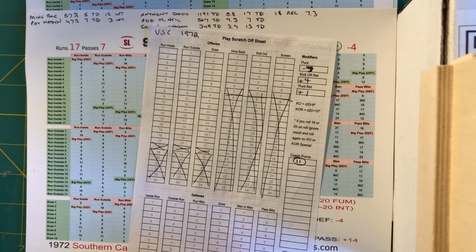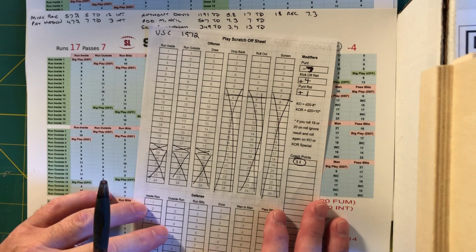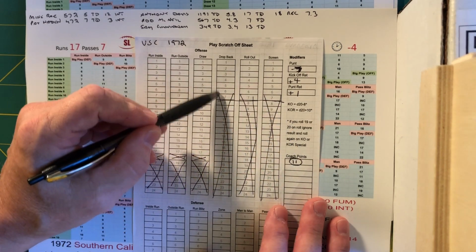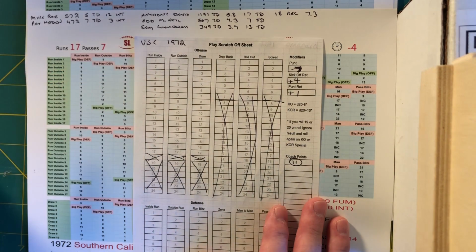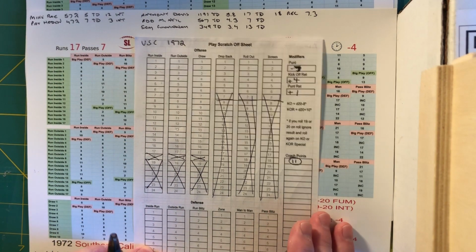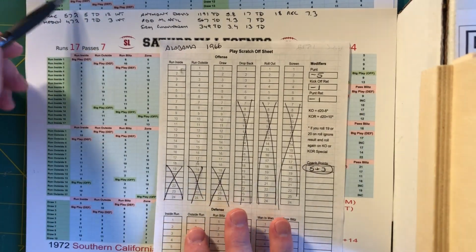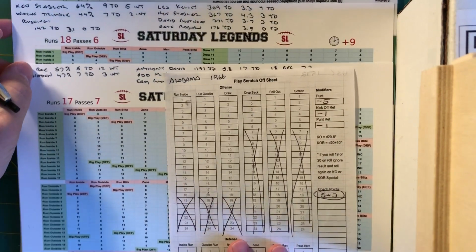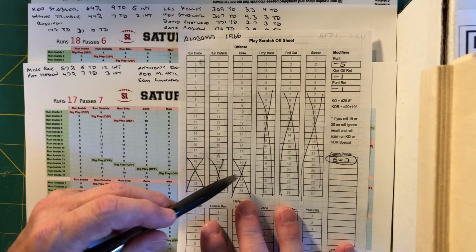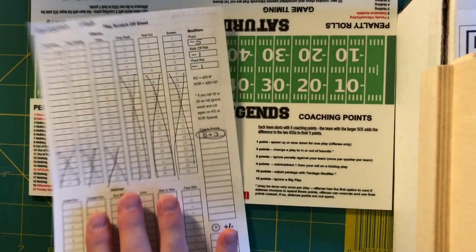The exception is a 3rd down or a 4th down need for a pass. You can exceed your passes if that turns out to be needed. Here are your 7 pass plays per option. So you have 17 for each run, 7 for each pass, and that's what this sheet means here. On the reverse of the play scratch-off sheet, I've got Alabama. Alabama's numbers are 18 runs to 6 passes, so you can see I've blocked off 19 to 24, and 7 to 24 on the passes.